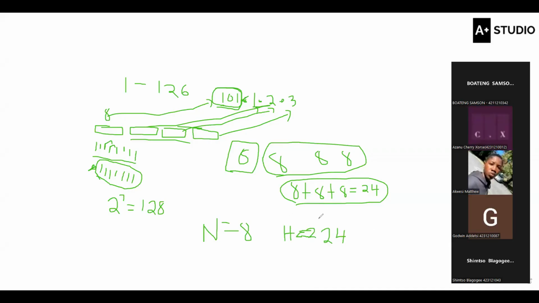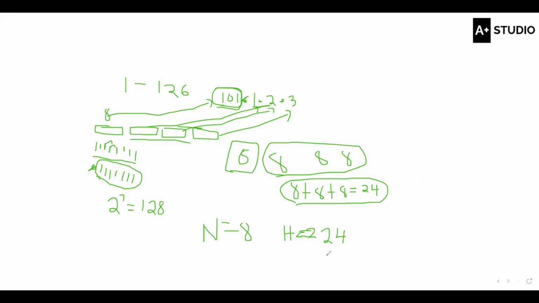With the host portion, when we are told to find the host ID, I told you that the formula is 2 raised to the power n, where n is the number of bits. The bits we have here are 24, because this was 8 bits, 8 bits, 8 bits. So 2 raised to the power 24 gives us 16 million, 700 and something.